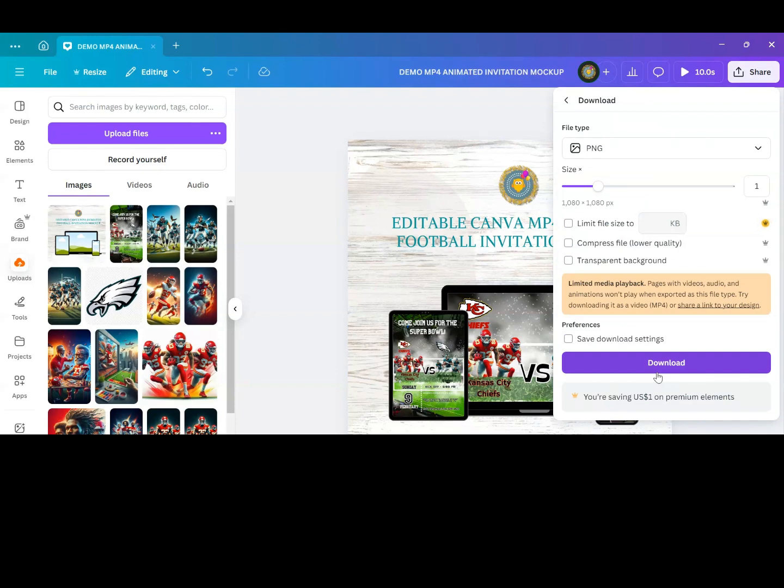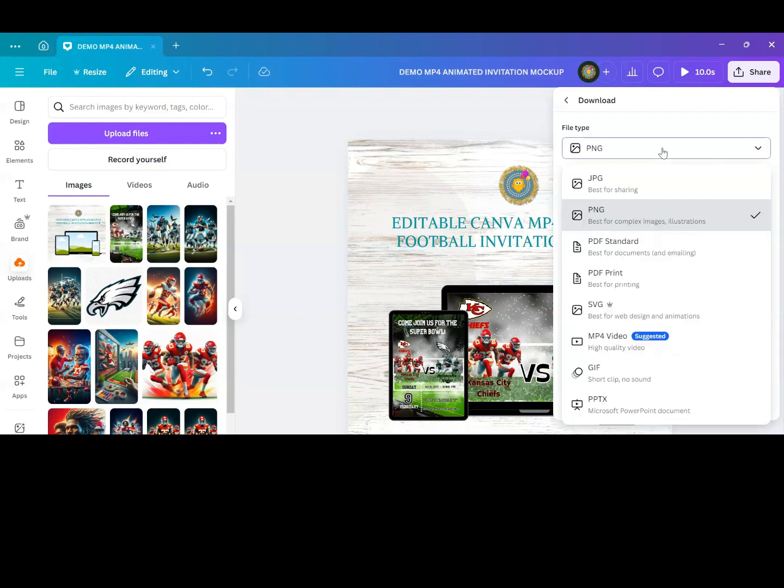Now you're ready to advertise it. Hey, I can do your MP4 invitations. Your MP4 invitations you can send out via text. You can put it in your Facebook groups. The client can create an event page for it. So there's many things you can do with an MP4 invitation.